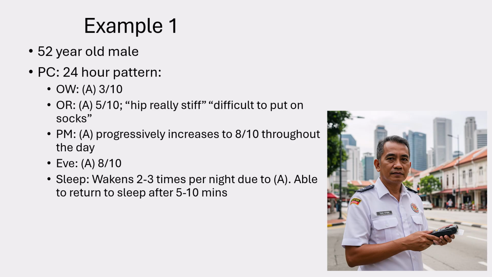In the afternoon, PM, pain A progressively increases to 8 out of 10 throughout the day. In the evening, Eve, pain A is about 8 out of 10. At night, when he is sleeping, he gets awakened 2 or 3 times due to pain A. However, he is able to return to sleep after about 5 to 10 minutes.